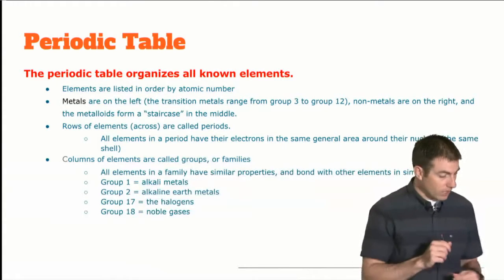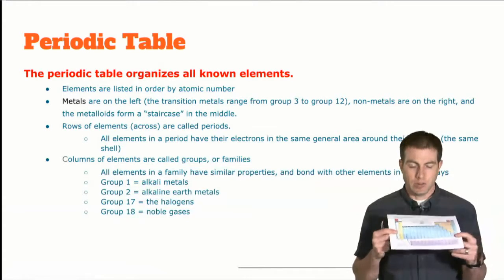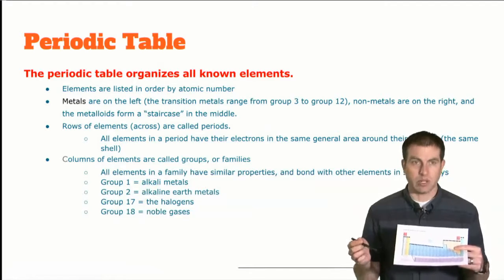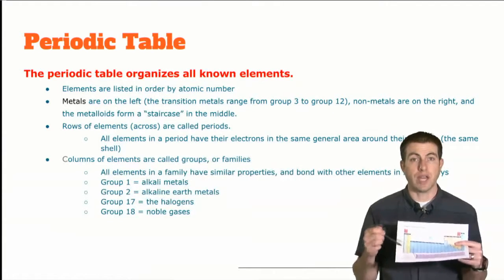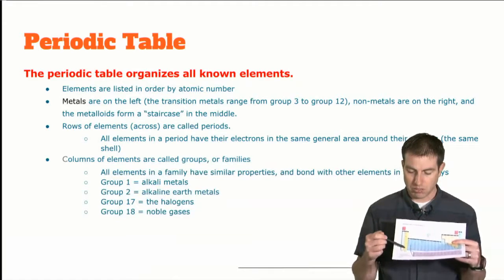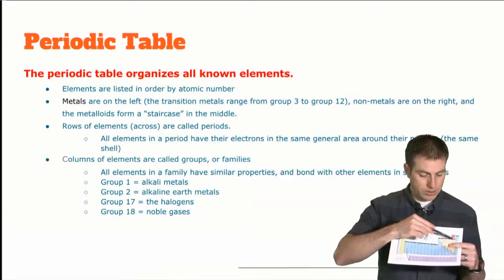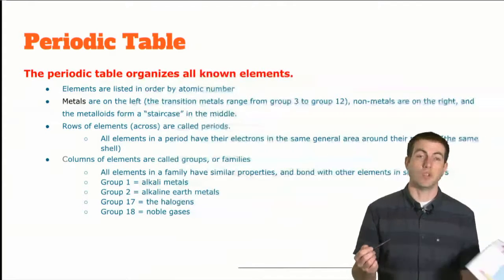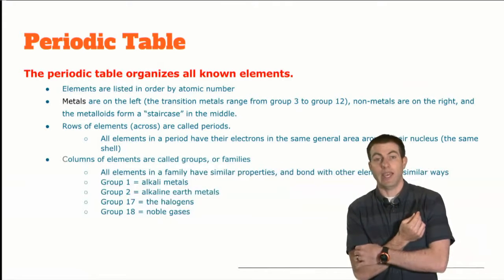So if you look at your periodic table, hopefully you have one nearby. Right at the bottom, and I'll show you this again in a second when I supersize this, at the bottom of the first column, the first family, it says alkali metals. At the bottom of the second, it says alkaline earth metals. And then we jump all the way across. The last 2 columns are the halogens and the noble gases. So those are all listed on your periodic table.